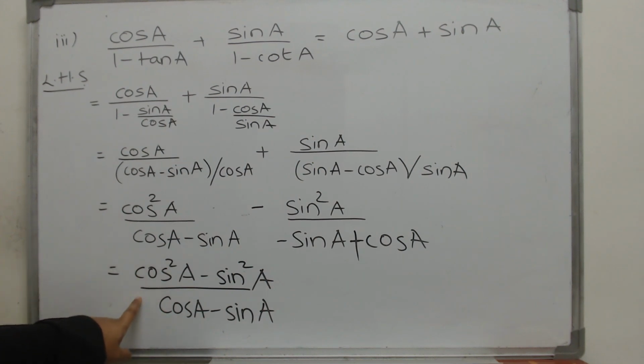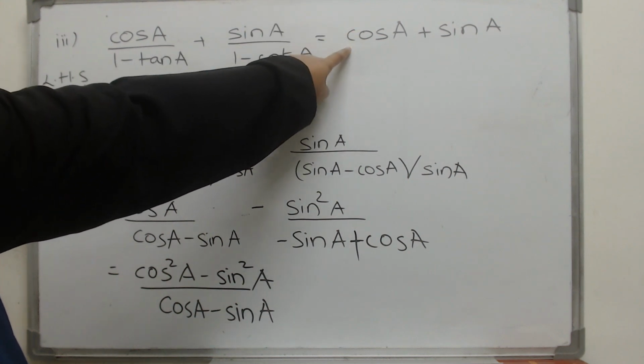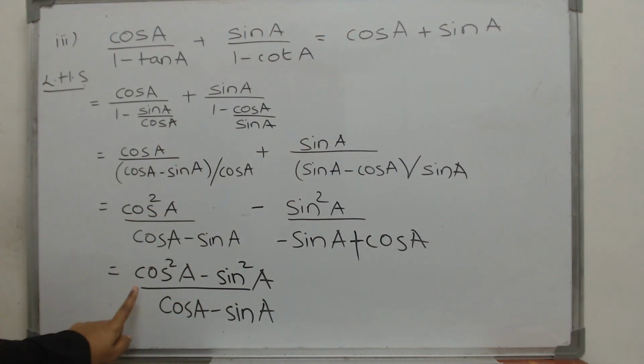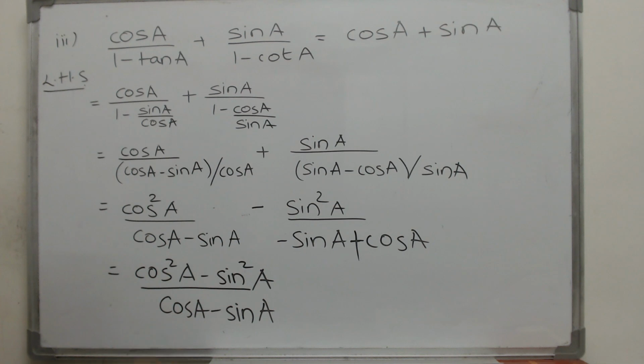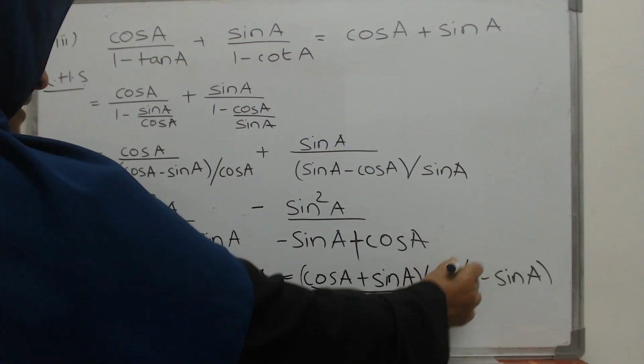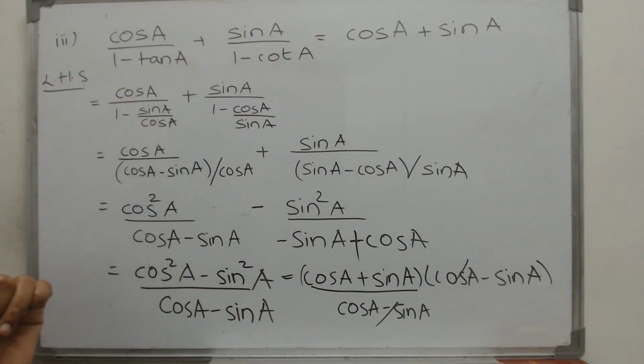Now how will you proceed? Just look back at your question. This is what you need. This is what you have got. Now, where have you seen such a thing? A square minus b square. What is that equal to? It is a minus b into a plus b. That will give you your answer. There, cancel the similar terms. There you have got your answer.